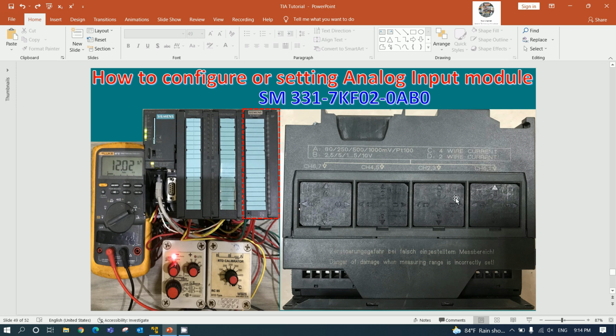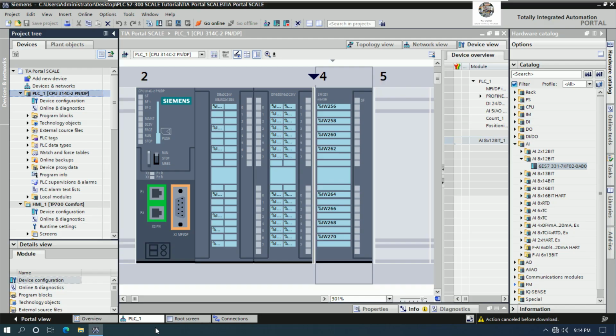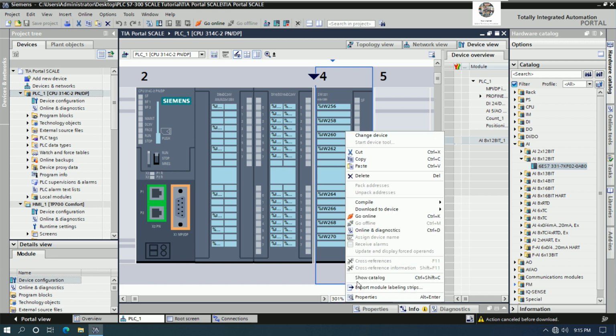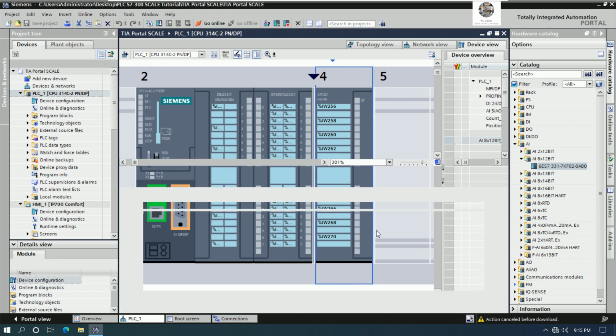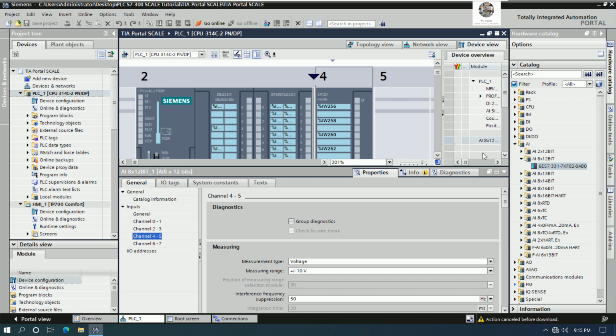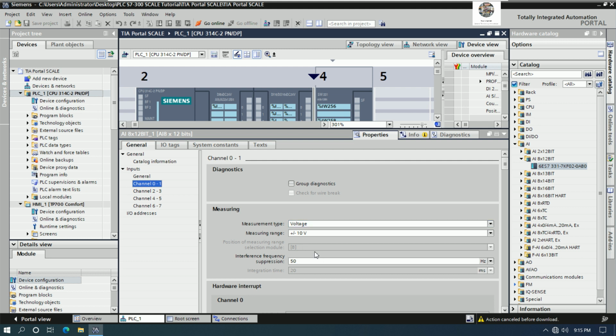So the channel number 0 I would like to use with the current for Y, so I may select to C. Yes, so we can go here, go to property, yes, make sure the selection was selected correctly. So let's go to channel number 0. I would like to use current, right? Okay, I will go slowly because this is very important.